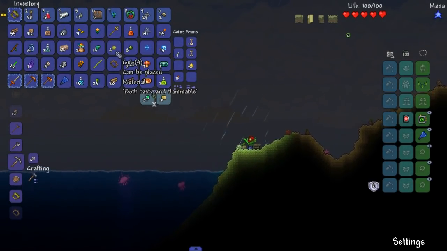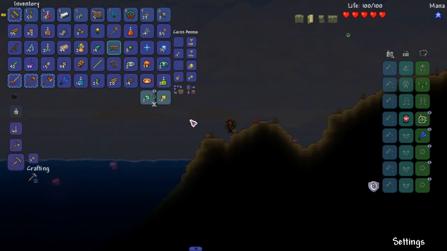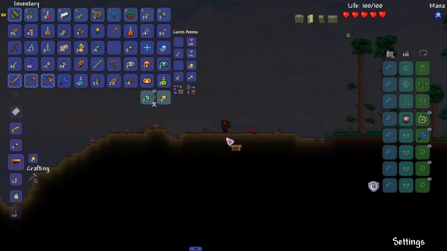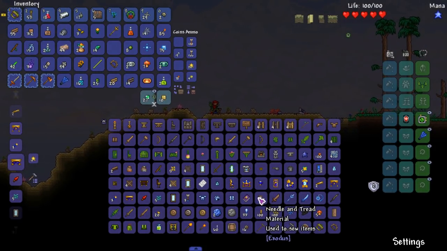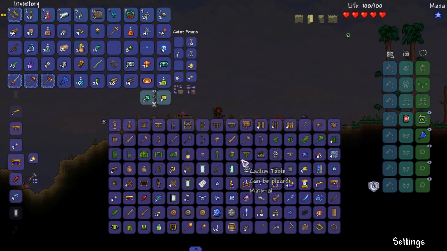Pretty nice. Gel. Put the gel here. I'll open up another space. I did not mean to break that sand block. Okay. Did it say we can make ice armor? I'll make ice armor if I can. Might as well. Needle and tread. Not needle and thread, needle and tread. Sorry, my chair made a noise there.